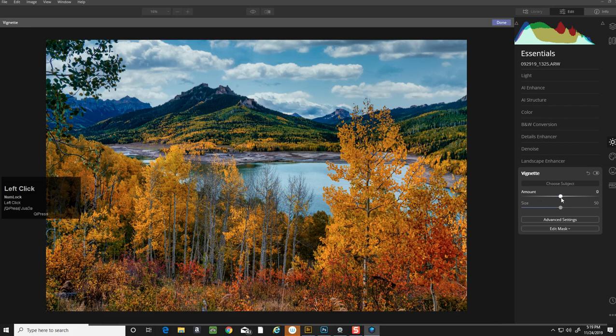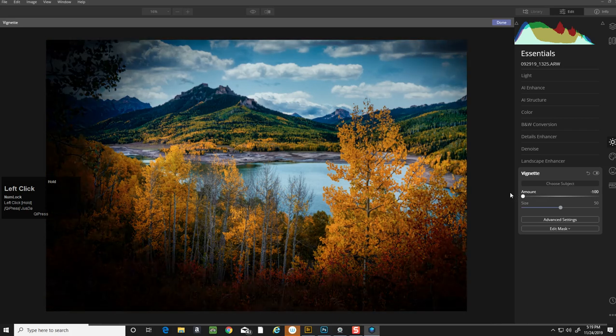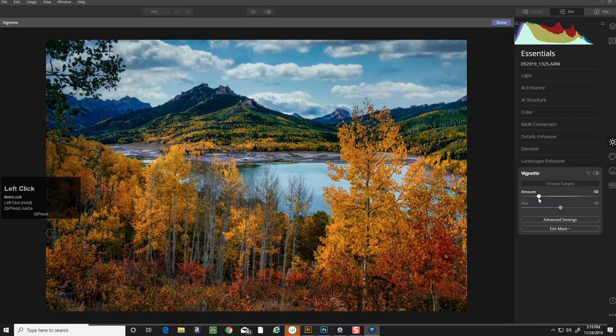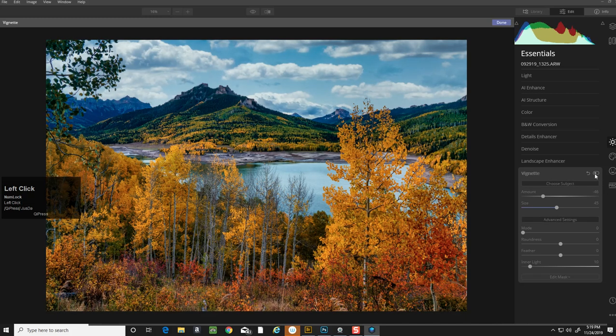And now, as you can see, as I add my vignette, it's right around where my subject is, so I can take you where my eye wants to go. And I can add inner light to that. And see how subtle it is? You hardly even know it's there.